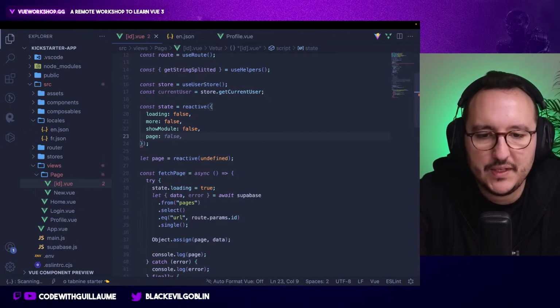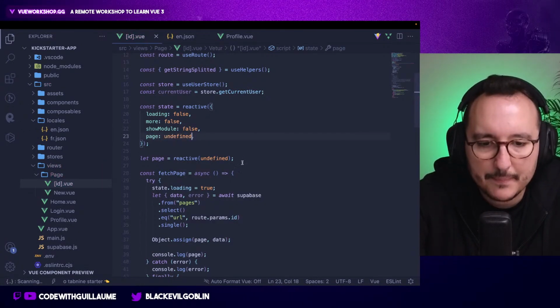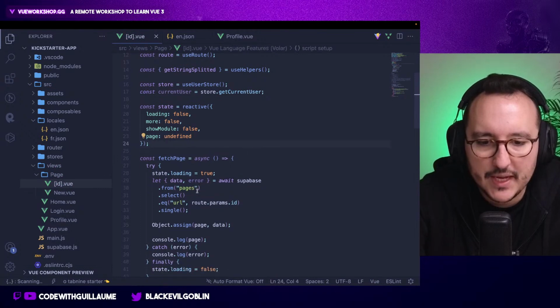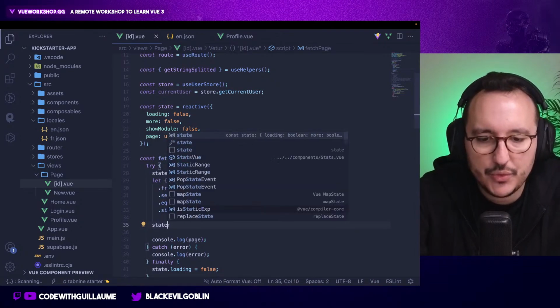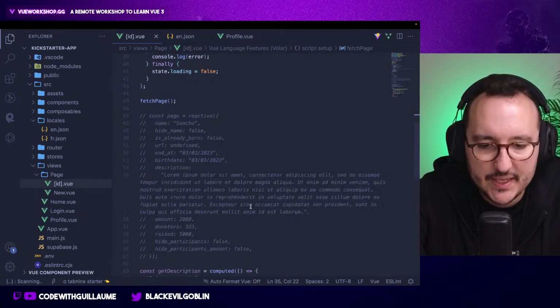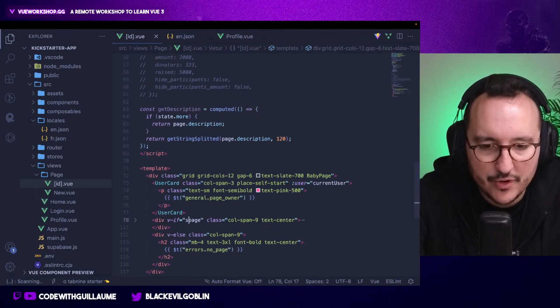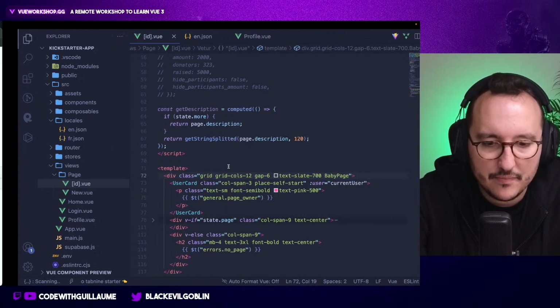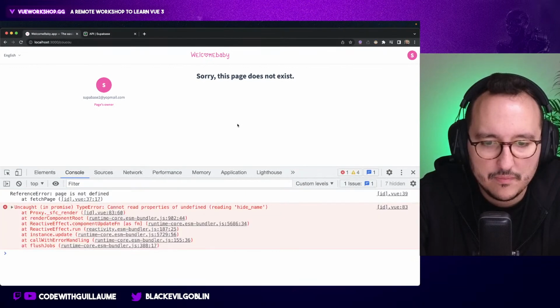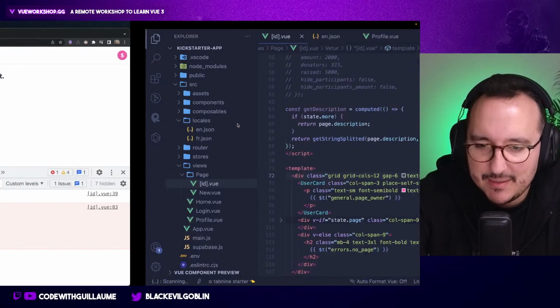So we're going to put it in here and define. You can remove this and put instead state.page is equal to data. And you will see in that case that it's not going to work necessarily. All right, cool. Page is not defined.